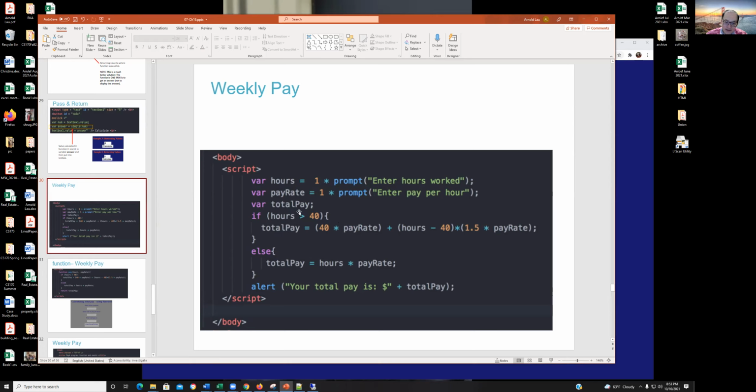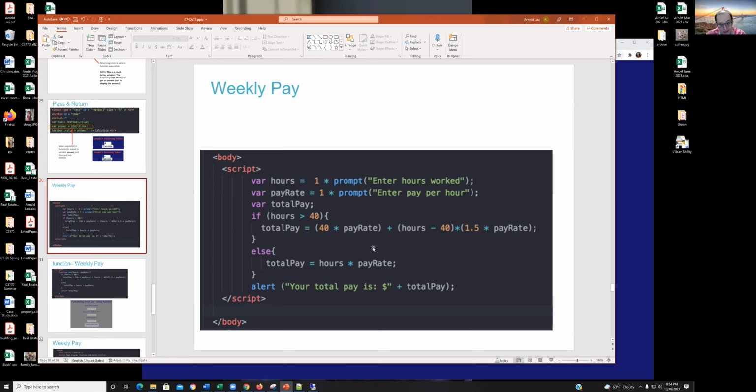Now it does a comparison. We have hours, and if hours is greater than 40, so if I punched in 45 hours, that means 45 is greater than 40. So I go into this calculation here.